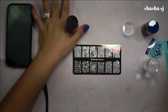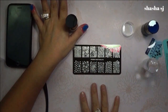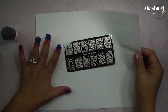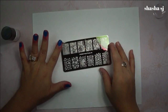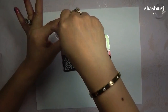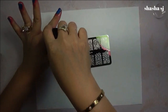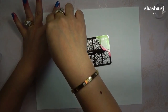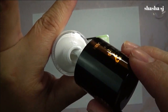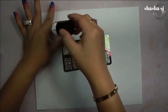I'm going to grab a piece of paper because I don't want to make dirt on my table, and I'll be right back. All right, I'm back. I grabbed a piece of paper because I don't want to smear it on my table or my cover. Anyway, I'm going to start first on my pinky, and I don't know how this one works. We'll find out together, okay? This is super thick, you guys. Very, very thick white. As you can see, it's super thick and super white as well.